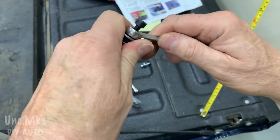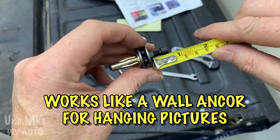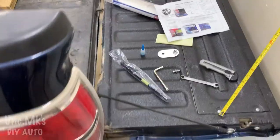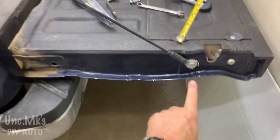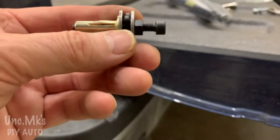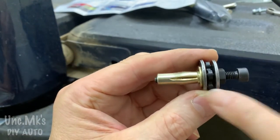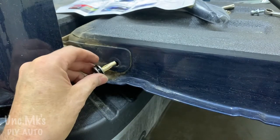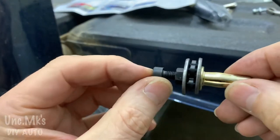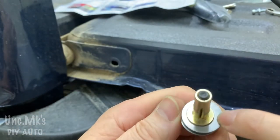That fits over there. We'll be turning the wrench, but not the middle piece. So it kind of works like a wall anchor, whereas it's going to pull that left brassy looking color stuff and spread it open. And of course, there's the hole. So they didn't explain that in there, but that's how it's going to work. You can see that, I think. And that middle star looking thing is just like bearings, so when we turn it, it's going to turn easy. So that's the part we're going to try not to turn. Understand how it works?